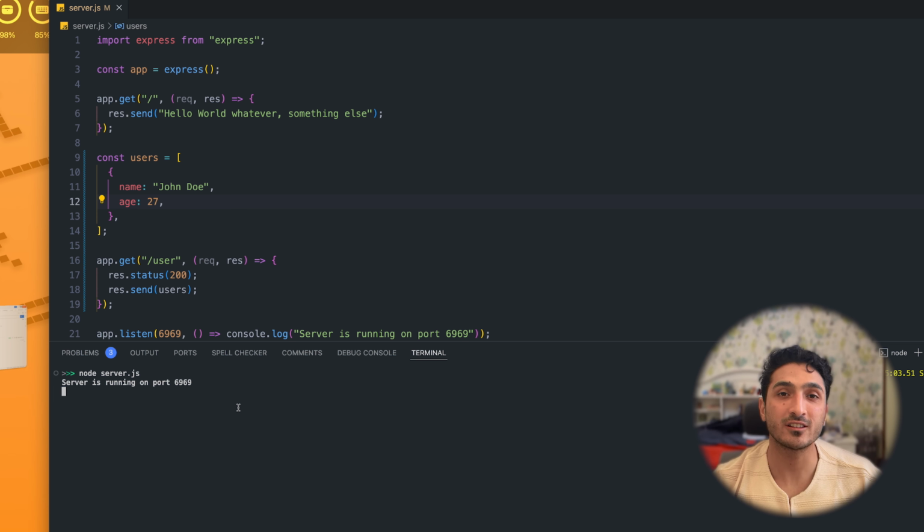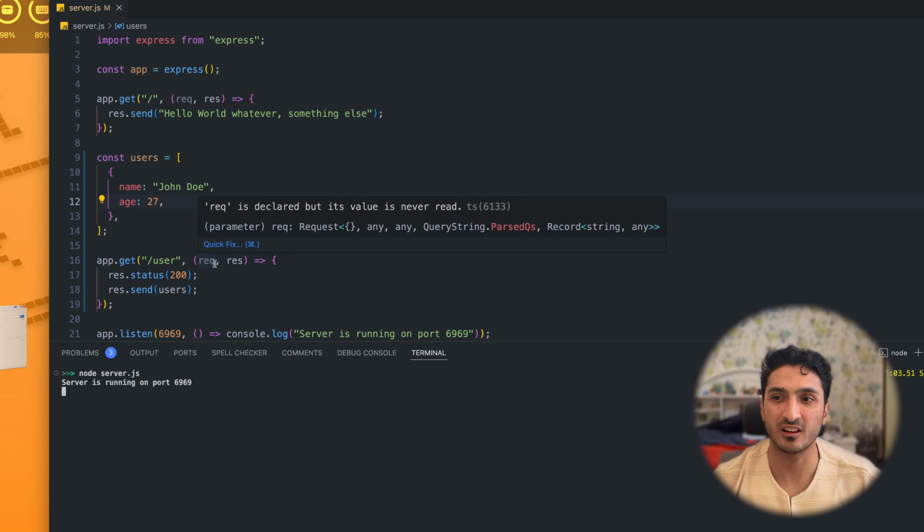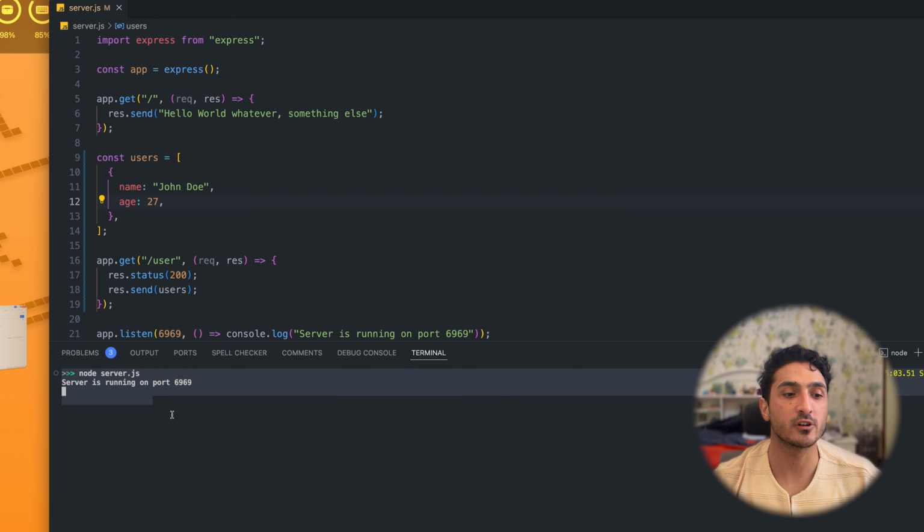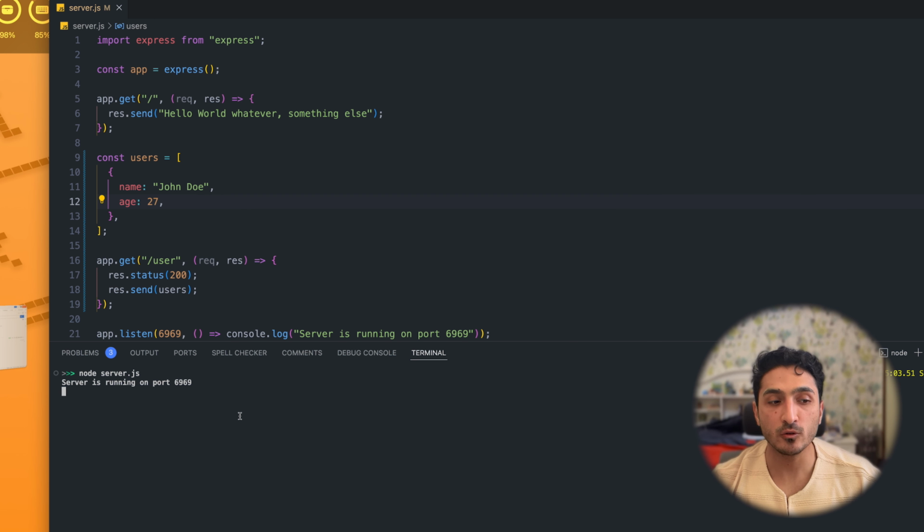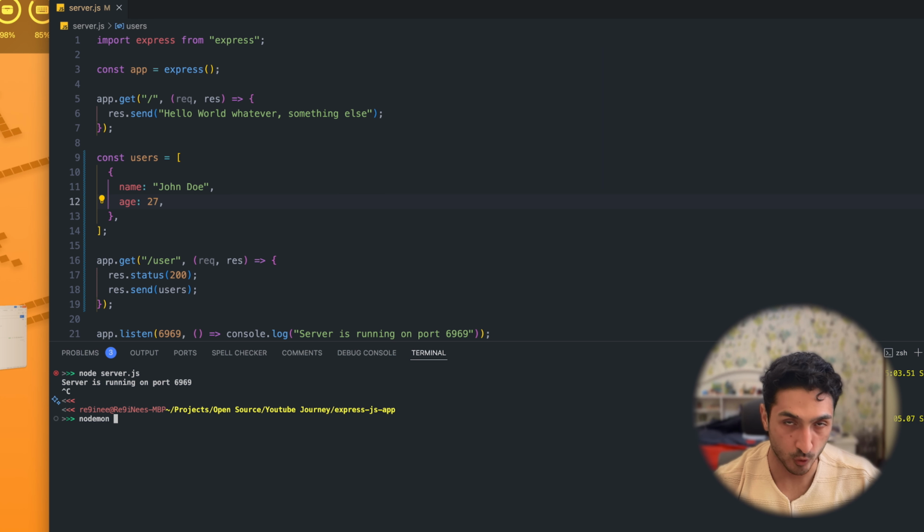Notice that every time we make changes to our server file or any file in this project, we have to restart our server. I'm going to use a tool called nodemon, which is installable using an npm package. What this nodemon tool does is, whenever we make a change and modify a file within our project, it's going to restart the server and entry file again.